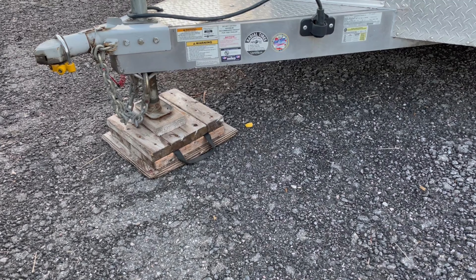This blocking was easy to make from two layers of 2x4 lumber, cut 14 inches long, and screwed together at right angles with 1 inch nylon webbing handles sandwiched in between. The bottom piece of plywood is about 18 inches square and a short piece of 2x6 is placed underneath the trailer jack. This blocking gives a wide base of support that won't tip over and won't sink in soft ground.